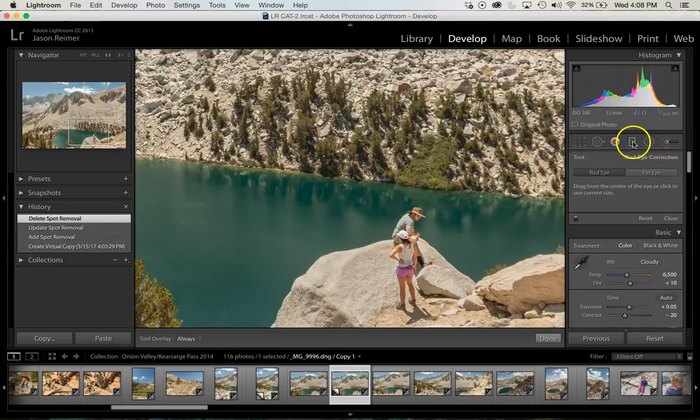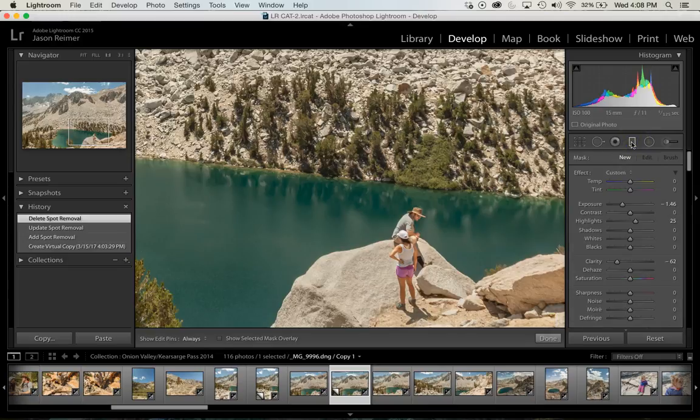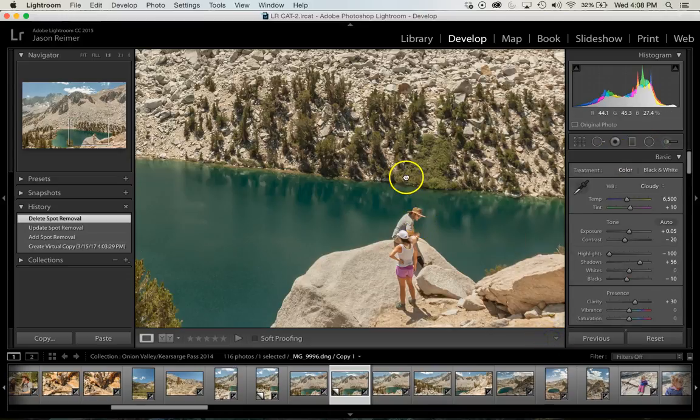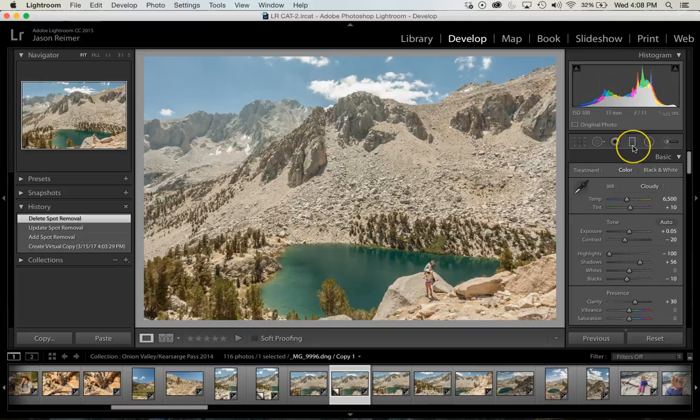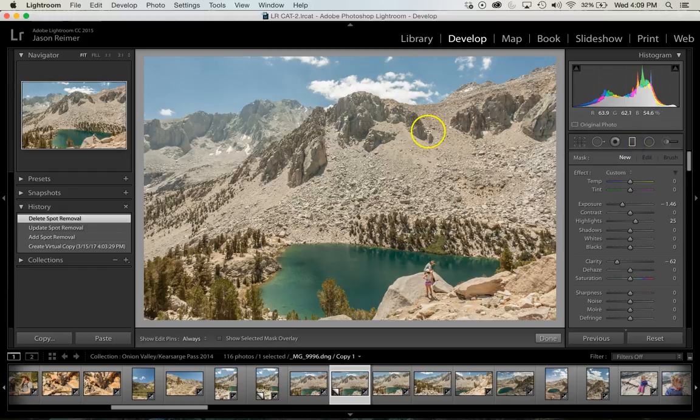But these three right here are the ones that I'd like to take a look at today. We have our graduated filter, we have a radial filter, and we have the adjustment brush. So let's zoom back out of this image here, and let's say I've done some retouching and I've got this part of the image looking the way I'd like it to, but I want to deal with just this area here. I'd like to darken this, maybe raise or lower the contrast. One way I can do it is with the graduated filter.